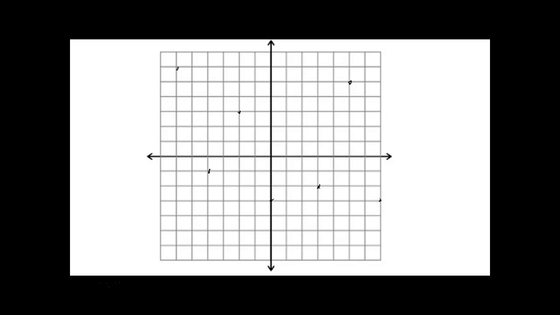Now, what you can do then is get your xy point for each one of those. Negative 6, 6, you know is on that curve. Negative 4, negative 1 is on that curve. Negative 2, 3 is on that curve. 0, negative 3 is on the curve. 2, negative 2 is on the curve. And yeah, you get the idea.